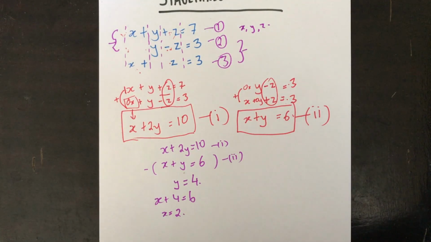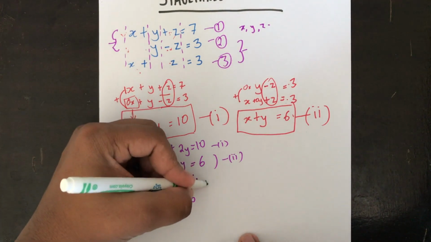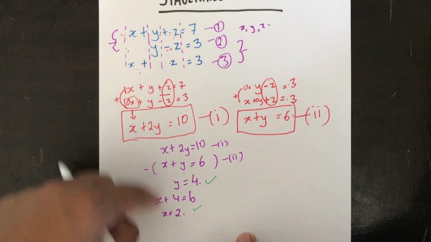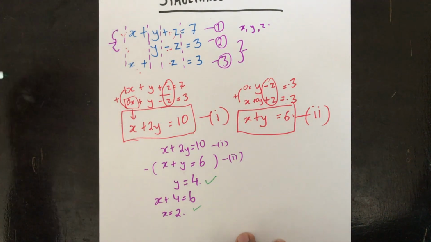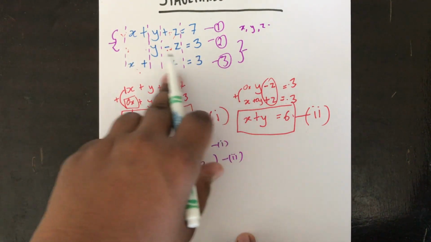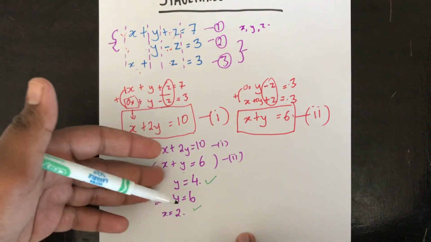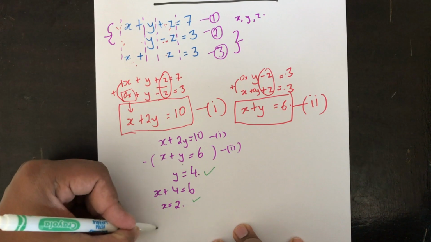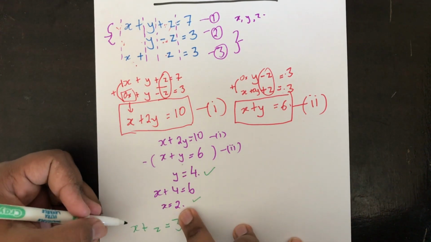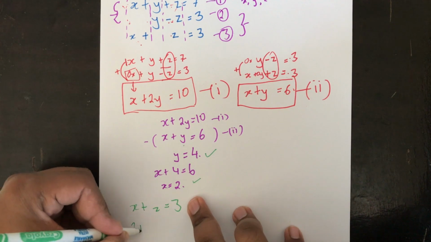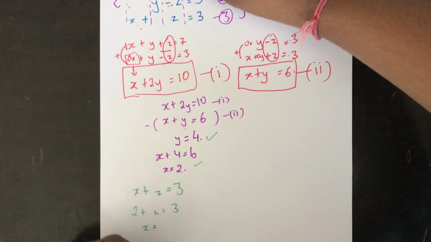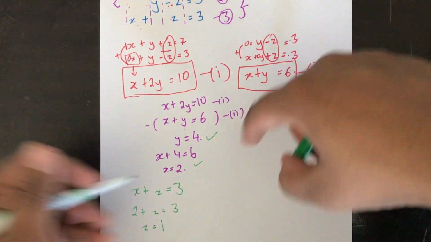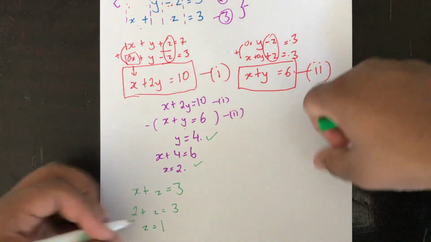Because I have got my values of x and y, I'll be easily able to solve for z. So we can substitute the values into any of these three equations and we'll get our answer. The easiest one seems to be the third one, x plus z is equal to 3. There's no y, so just forget about y in this case. So we have x plus z is equal to 3, and we know the value of x is 2. So we'll just substitute 2 plus z is equal to 3. Therefore z is equal to 1. So we've already got our answers. X is 2, y is 4 and z is 1.